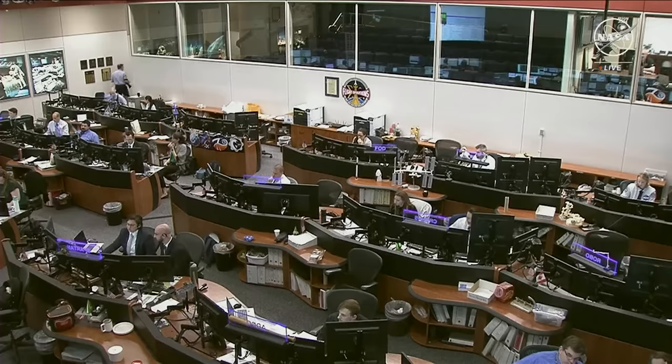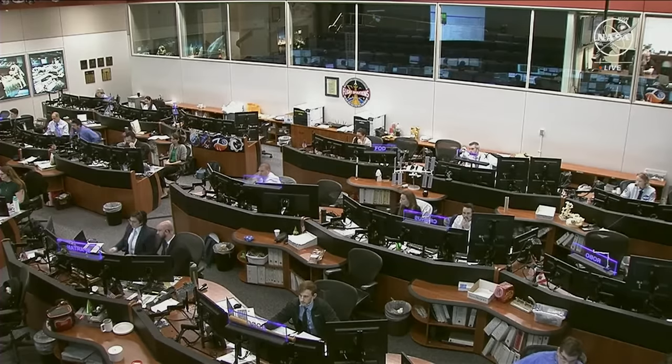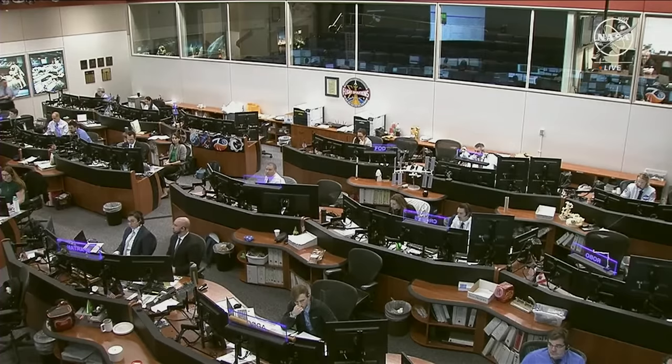This role is called the CAPCOM, which stands for Capsule Communicator. However, this person isn't talking with the capsule like the name might suggest. That's SpaceX's CORE, but the CAPCOM is speaking with the astronauts already living aboard the International Space Station. The CAPCOM sits right next to the flight director, and the flight director gathers information and data from all flight controllers and leads the team through major milestones. They approve or decline suggestions based on pre-established flight rules as well. And tonight's flight director is Paul Kanya.